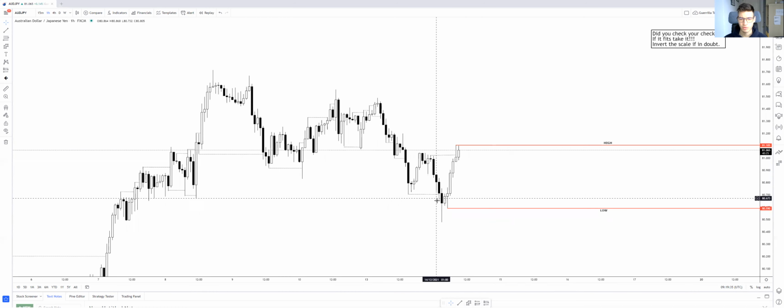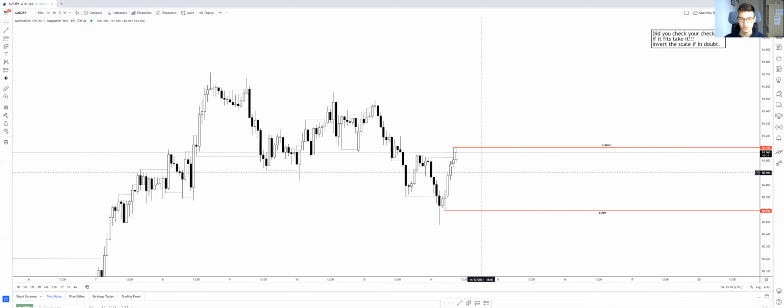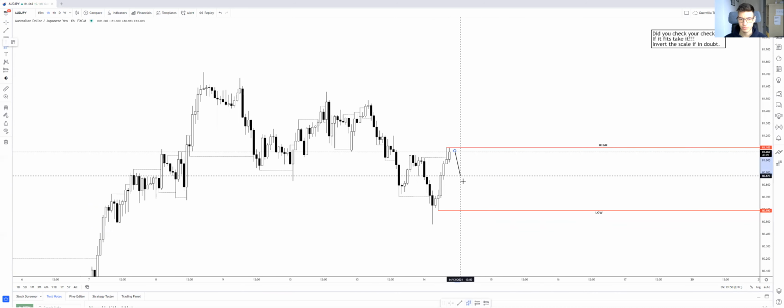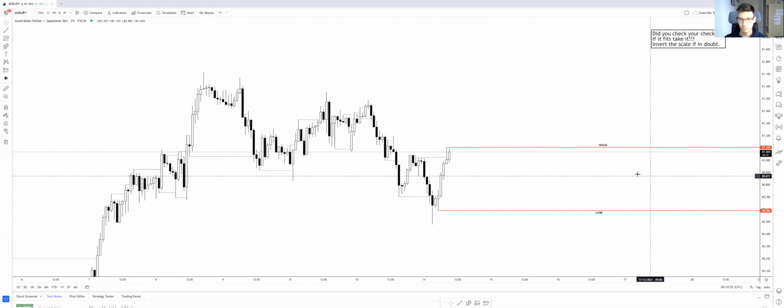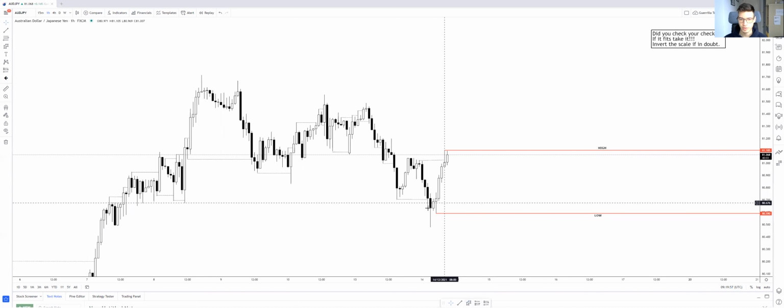Then we broke the low and retraced with a really huge wick and got the V reversal to the upside. So after we got the V reversal, we broke the high, got a huge wick on to the upside. So this would signal to me further range in price action, something like this. Big range because we got a huge wick to the downside, broke the high, got a huge wick. So wick to the downside, wick to the upside equals a larger range.